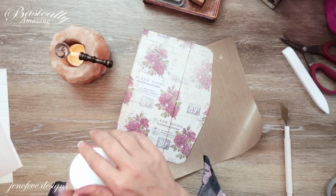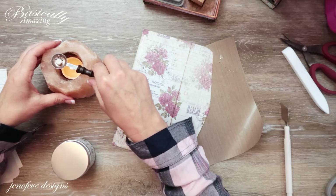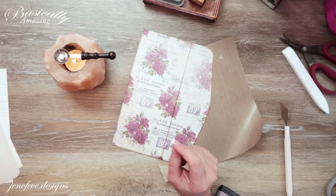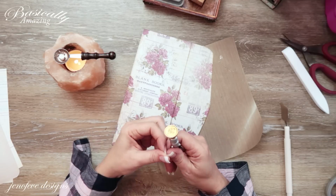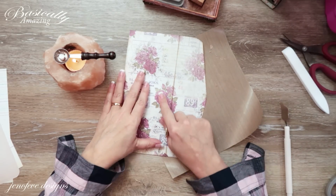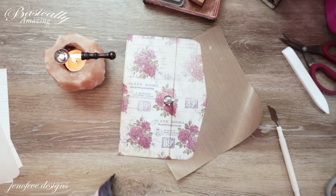So I'm going to let that heat up. Actually, I think it works better like this. I could be wrong. I'm going to let that heat up. And then my stamp. I have an H for my last name, but there's roses and things. I probably should have grabbed a rose because look, there's a rose. Where's my rose? Let me go find my rose.